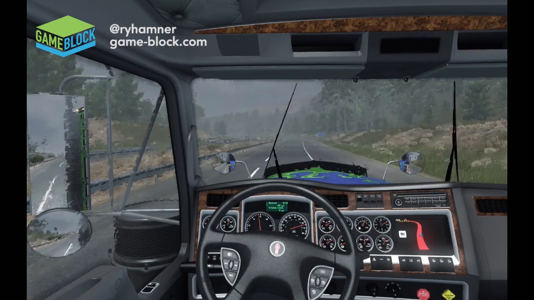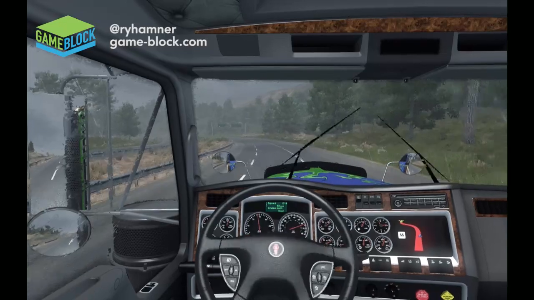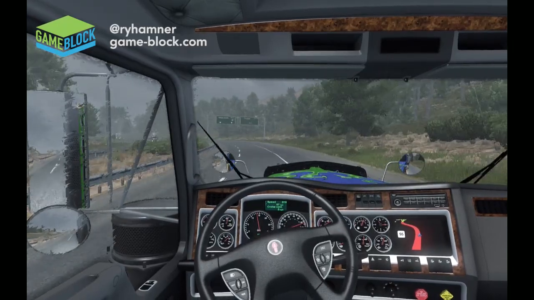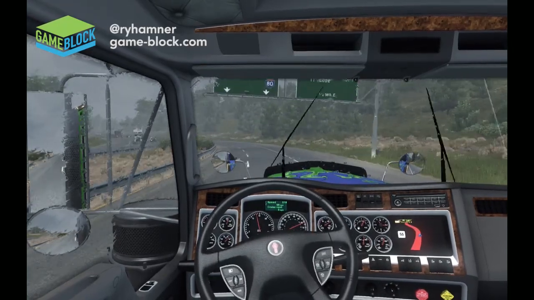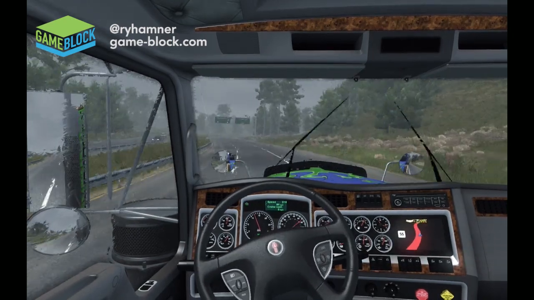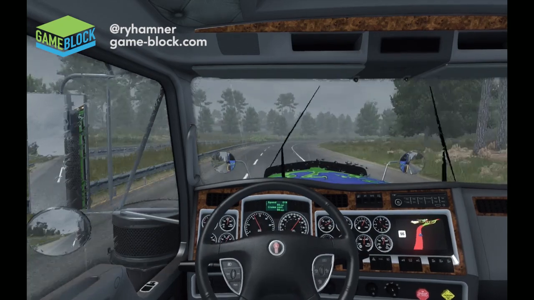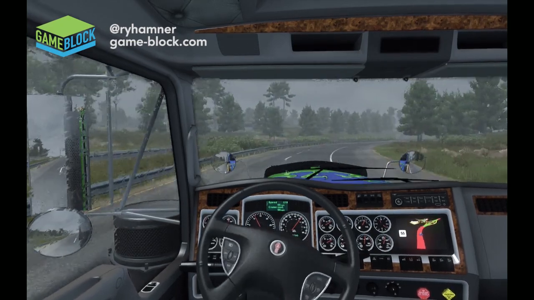Have I mentioned how much I love this paint scheme? The outside view. Better go back in the cockpit for the curve. Oh shit, this is down to 55. I am speeding. There was a cop right there too going the other way. I can't believe he didn't get me. Cruise. There we go.